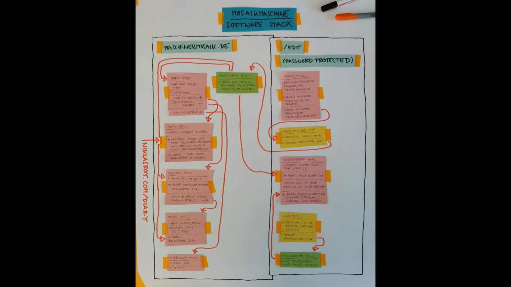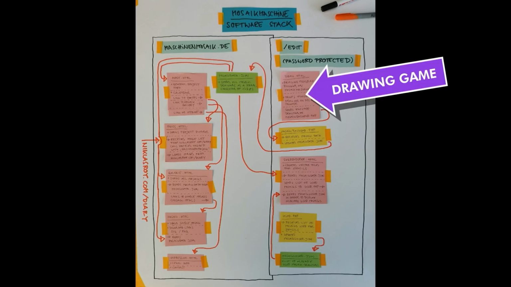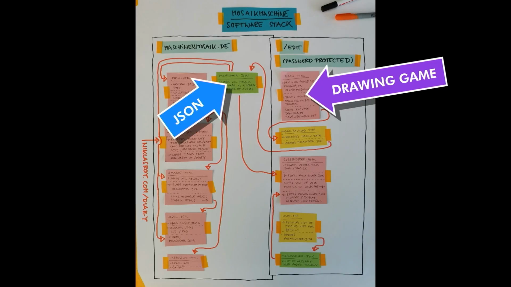And I don't want to go into details, but just so that you know, this was all programmed in JavaScript and PHP. And this red block here on the top right is the drawing game. So this was basically running just on a computer in there in full screen in a web browser. And then it sent the data to the server. It was stored in a JSON file. The gallery got it from there.